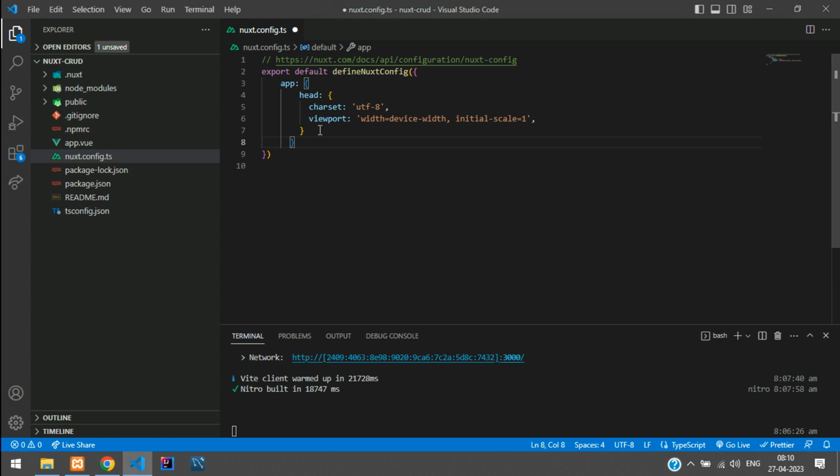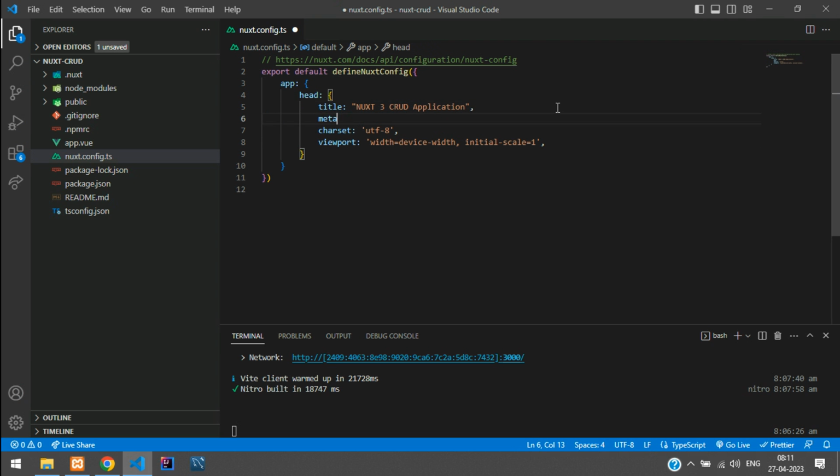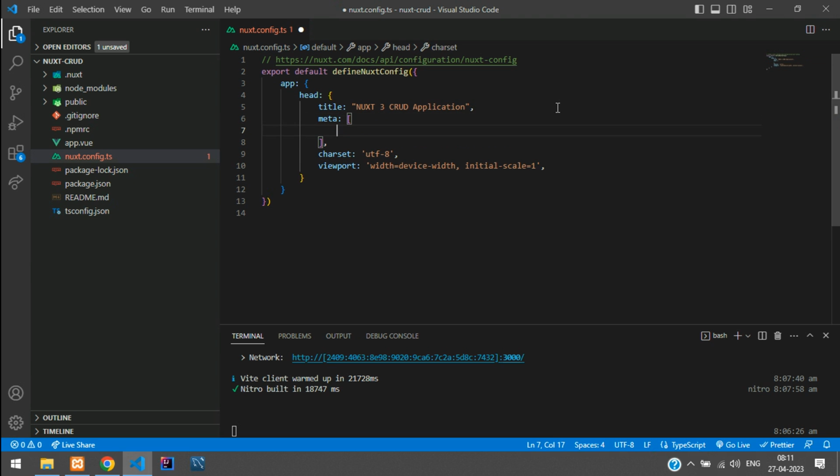Done. Now inside this head, the title you can mention as Nuxt 3 CRUD application. Then meta, colon, open and close array, give a comma, and inside this you can set your character set. You can use this inside your meta tag, open and close curly braces, paste it, all done.